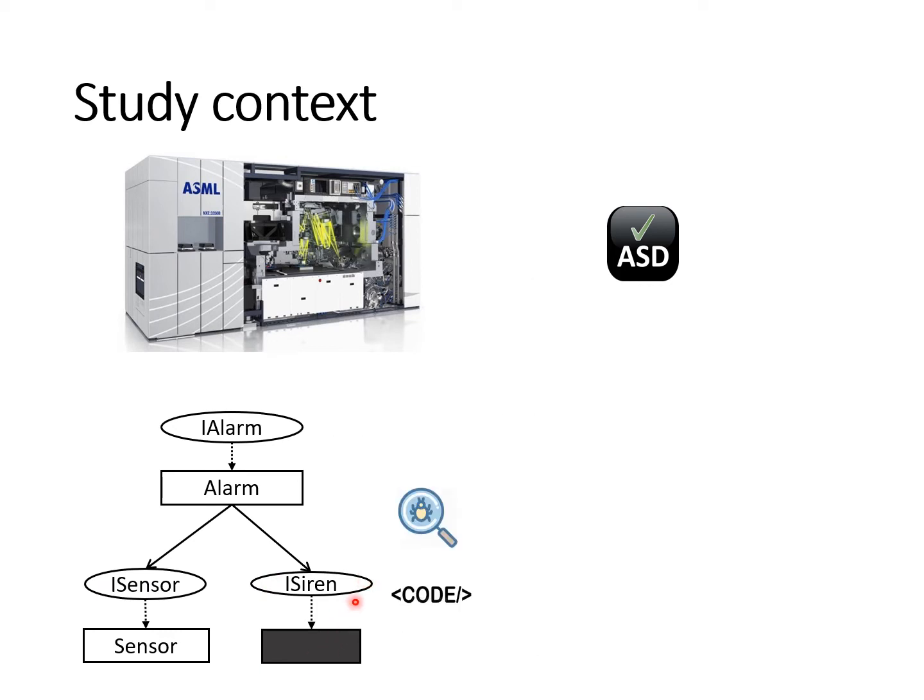After specifying these two types of models in the system, developers can enable the verification tool to check the correctness of the software. For example, for this alarm module, the tool checks if the design model alarm correctly implements its interface model and uses sensor and siren according to what is specified in the interface models here. After verification, developers can just enable code generation.